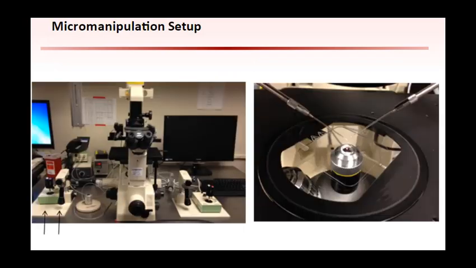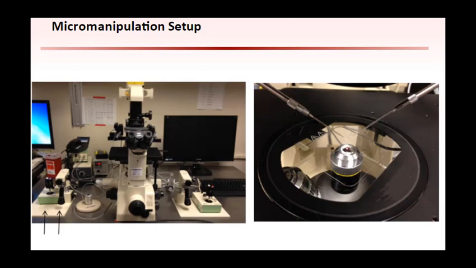In order to perform oocyte or embryo biopsy, an inverted microscope is adapted with micromanipulators and controls as shown in the photo on the left. In this setup, the motorized controls and the hanging joysticks, indicated by the black arrows, allow for the coarse and fine movement of the micromanipulation pipettes. The photo on the right shows a closer view of the microscope stage with the micropipettes.